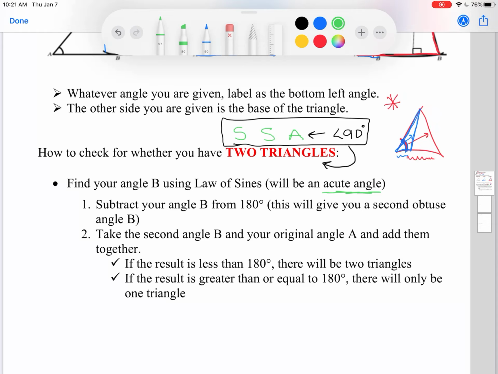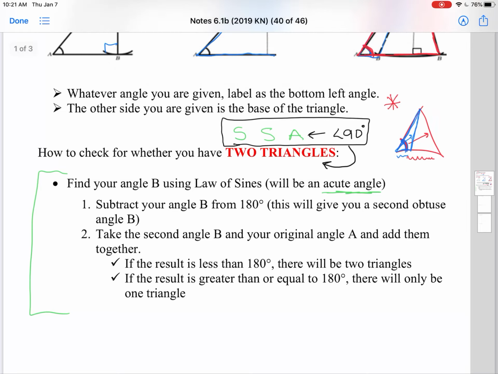Okay, again, all of these words right now is just going to be very complicated until we start working through some examples. So just for your record, keep this handy, as I will be using this in our examples here in just a second. And you'll see what I'm doing as we go through.